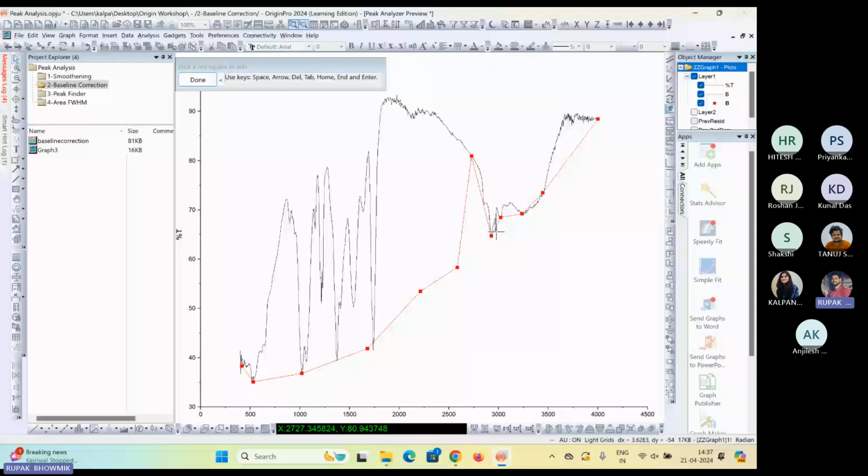Now, if you see here, these portions are intersecting my curve, right? So just adjust that also.